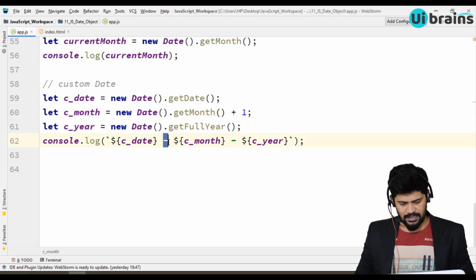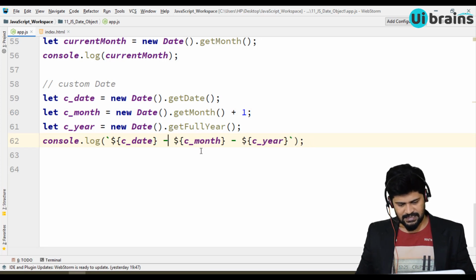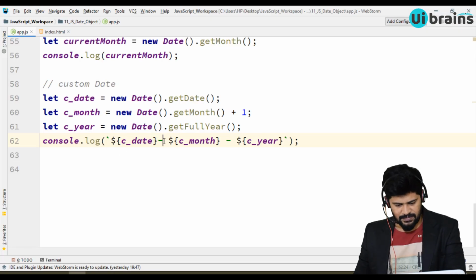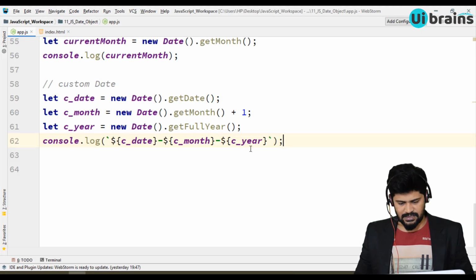So I want to write like this, 22nd, or else you can just make a minus. If you don't want to give a gap, you just remove the gaps here. You get it in this format. Copy that and paste again.